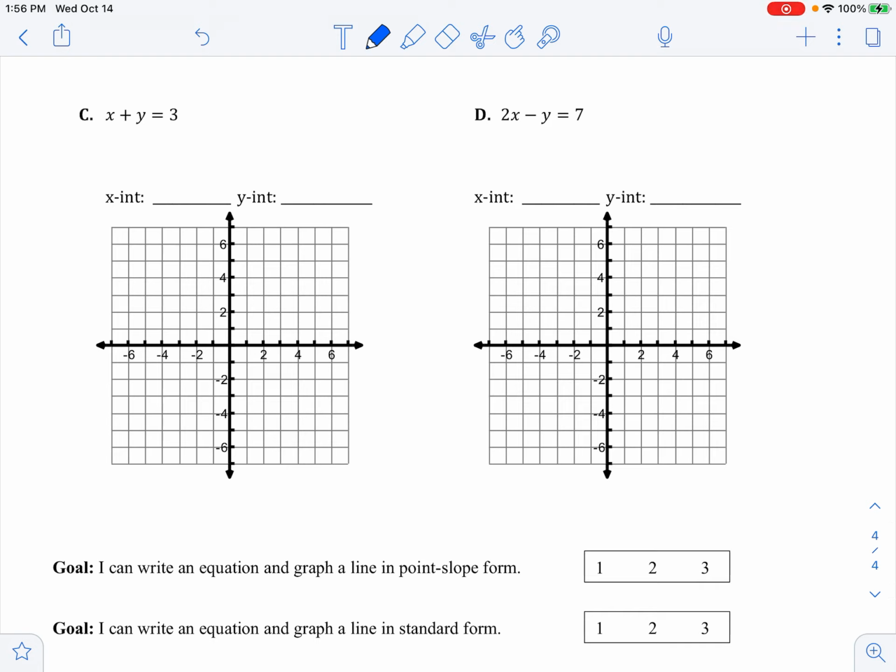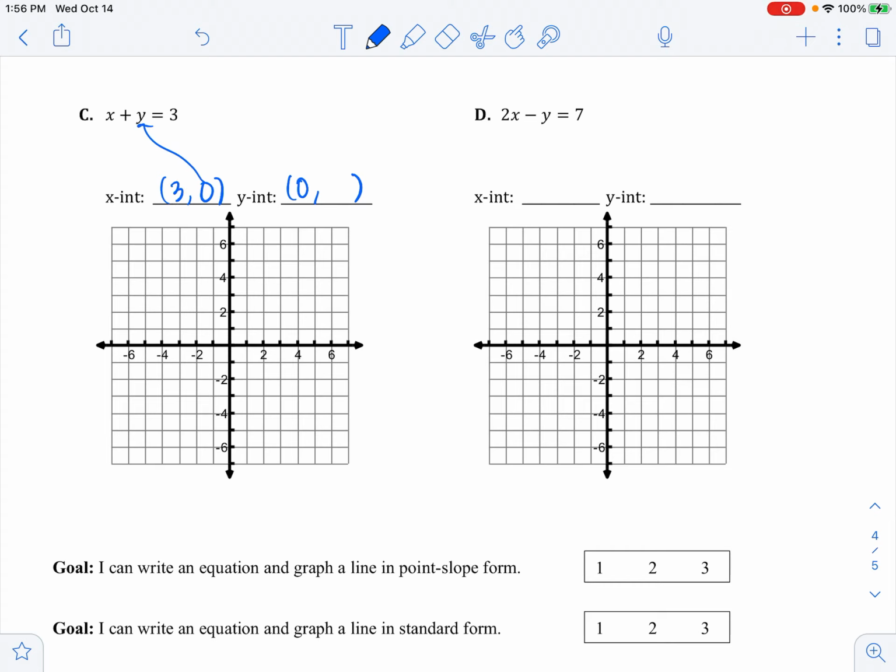All right, let's keep going here. So first thing I'm going to say to myself is, what form is this in? It's in standard form. And then I'll say, okay, well, now I have to find my x and my y-intercepts. Once again, it's not going to tell you that's what you have to do on your test. So you have to make sure that you are looking for that.